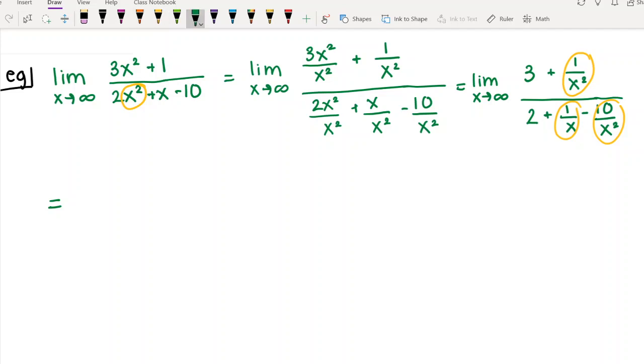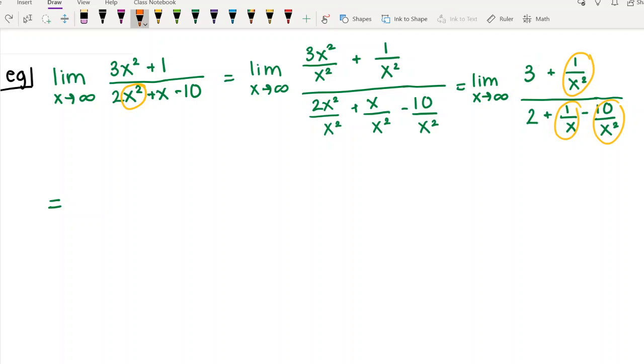So if we do those limits, maybe just to say this, because I didn't really say this in the last example. If you're taking the limit of each piece, let's say you're taking the limit as x approaches infinity of 3. What is that equal to? That's just equal to 3, right? Because 3 is just a horizontal line at a height of 3, so it's always going to be 3. It doesn't matter what x is. So sure, when x is really, really big, it's going to be 3.